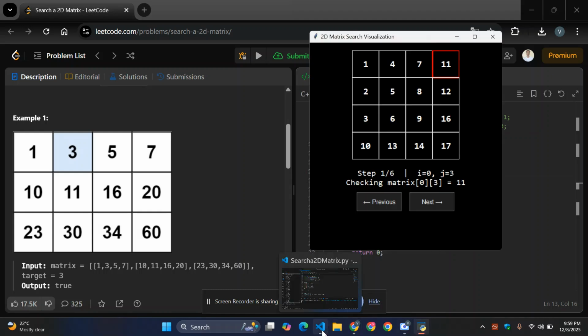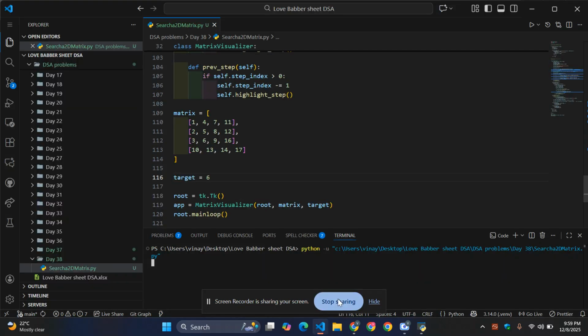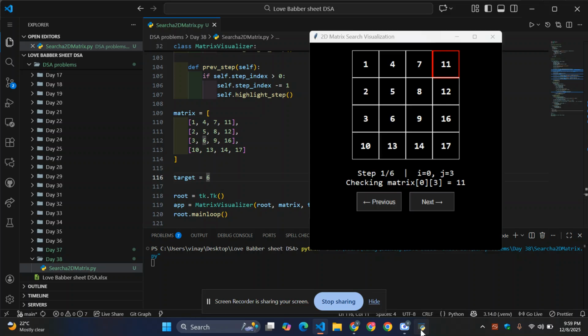Let's look at our example. I have taken this matrix, and we have target 6. We have to find the 6 as the target. For this, as I said, the start index will be this. Here the target 6 is less than this element, so we just have to decrement it, right?